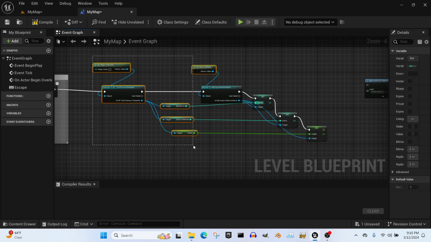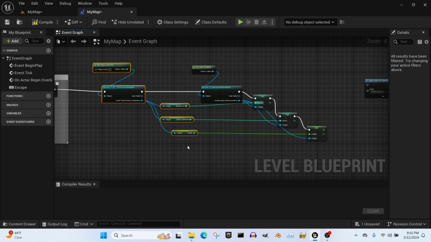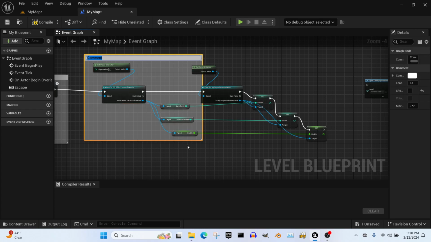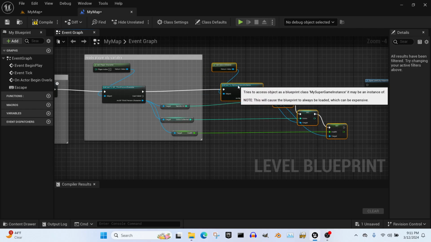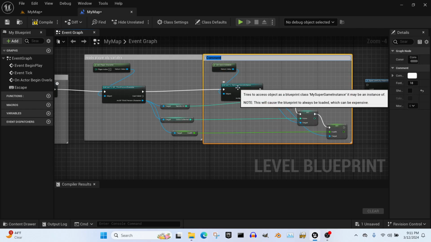So this reads player object variables, stores player's score in GameInstance object.